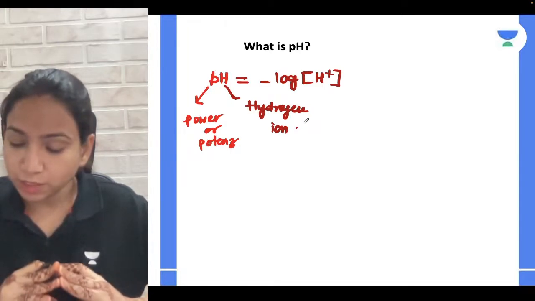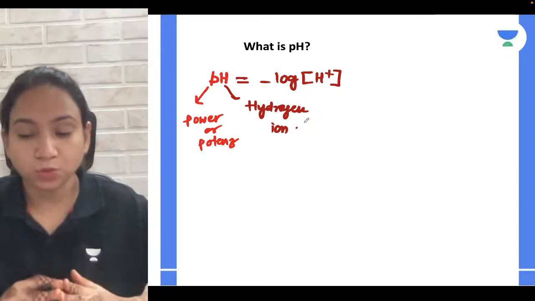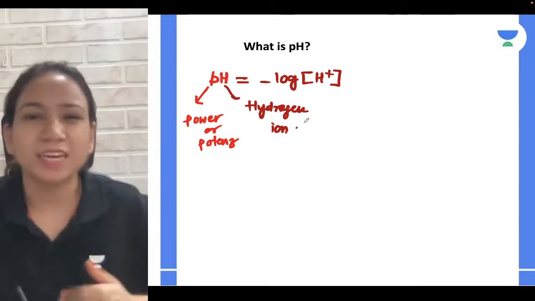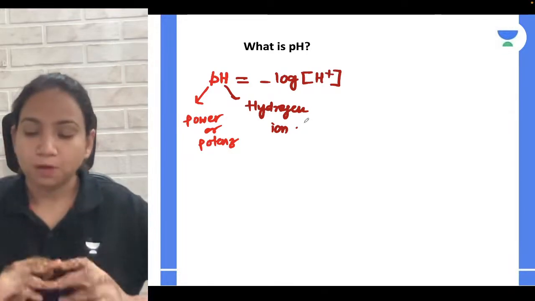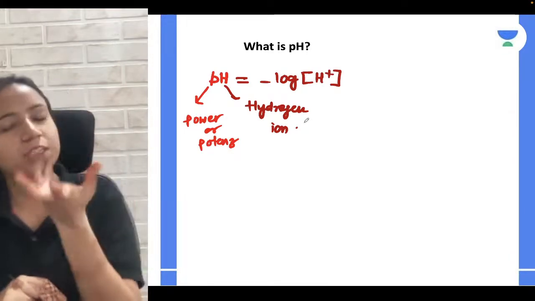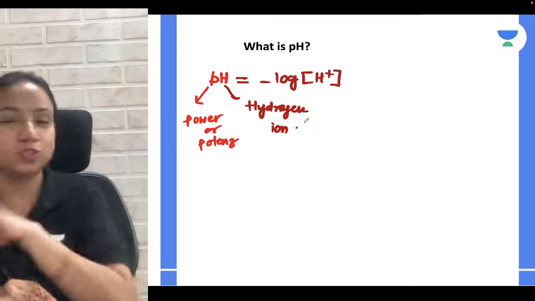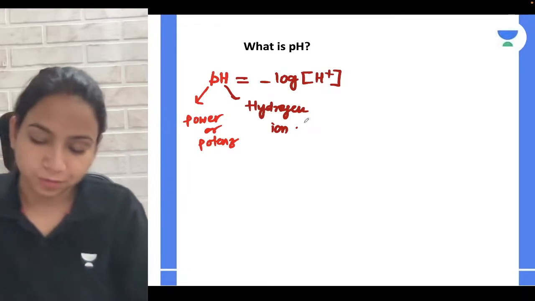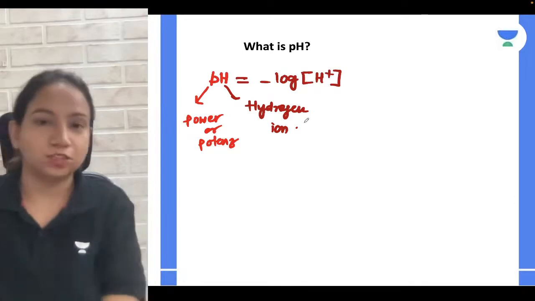Okay, Vartika, you are in 7th standard, but no need to worry, Vartika. This pH and pOH, even you'll be learning in your 8th, 9th standard also, but you'll be learning a very basic part of it. So we'll be understanding a little advanced, not much. So you'll be able to relate with it. Okay, no need to worry. It's going to be very interesting.